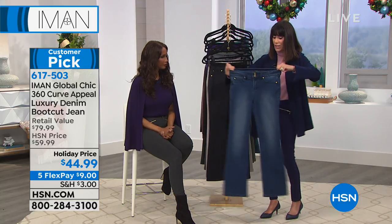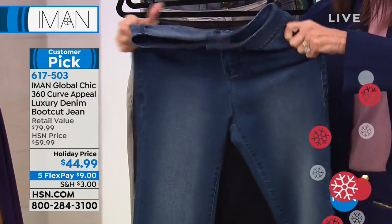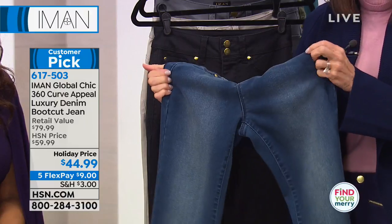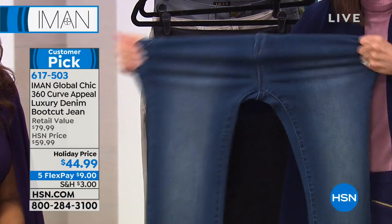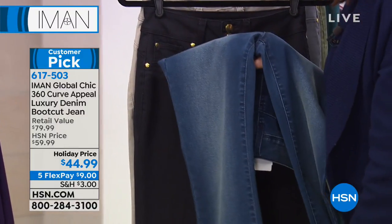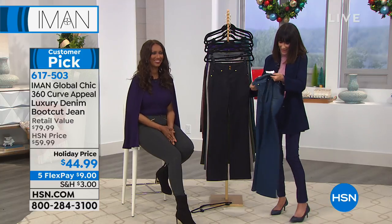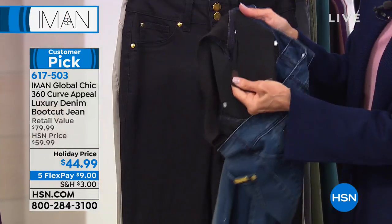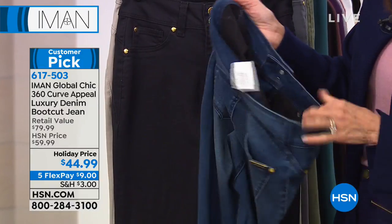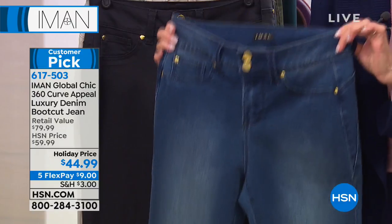Look at the stretch you're getting, even in the waistband, and all through the tummy area. Through that hip area, look at that. And it's not just the stretch. We talk about this: the key is not the stretch, it's the retention, the memory, the ability to bounce back. And you have that same stretch through everything, even through the calf. I was waiting for the calf. I do want to turn it inside out, but it's important. This is the mesh panel that you can see, and the mesh panel in this jean runs all the way around. So we'll turn one inside out so I can show you that, but it's a complete 360 of shaping in this one.